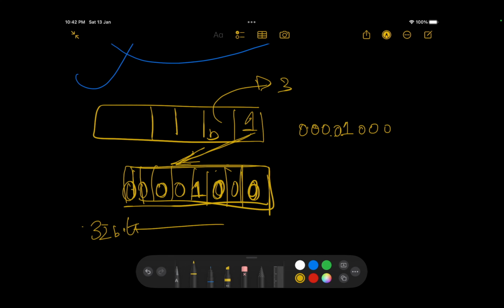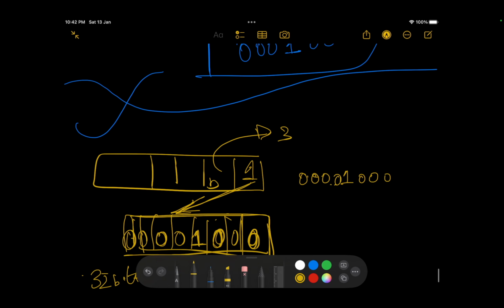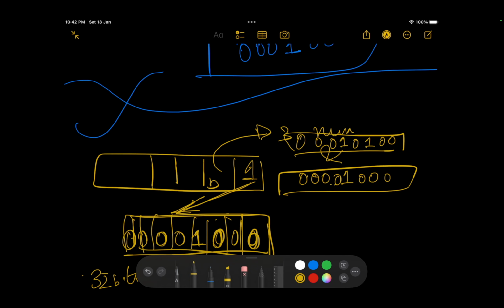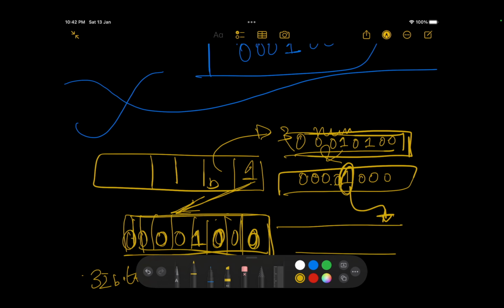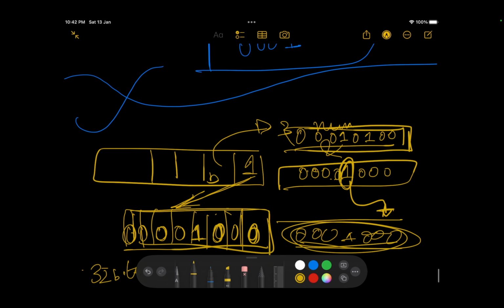Now what you're going to do is AND the other number with this. So let's say this is your num, and it also has some value, 0 0 0 1 0 1 0 0. Now if this number and this number yield a non-zero value, that means that particular bit is set. How is that true? Because if the third bit is set in num itself, only in that case the answer would be 0 0 0 1 0 0 0. So that is non-zero.